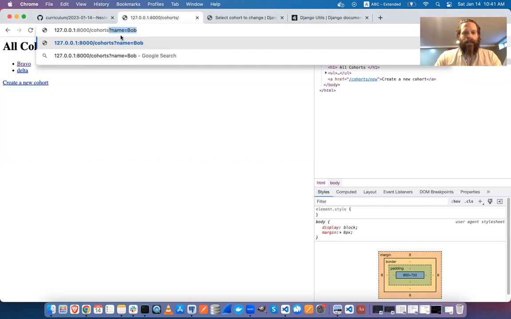There are a couple of ways of sending information to a route. If I want to make a request to /cohorts, I could make a POST request, for example, and include stuff in the body. If you fill out a form, you end up making a POST request, and all the form information gets put in the body of the request and then sent along.